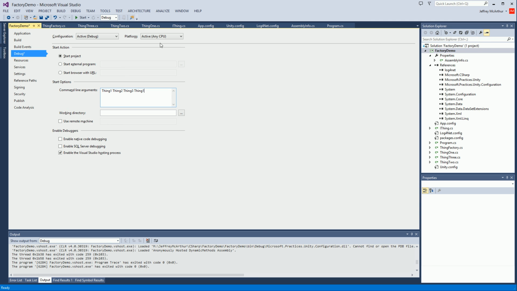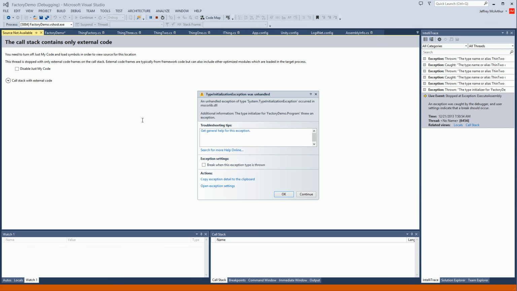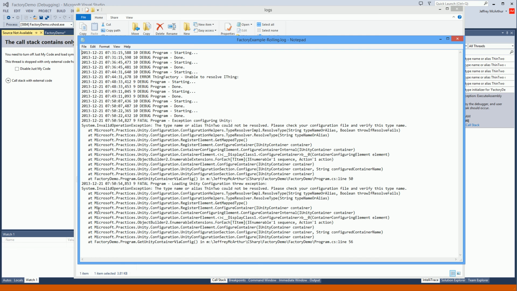I was going to show, if I go back to the Unity config, let's make a typo. Let's just delete the G there. I made a typo, so it doesn't know what to map to. Now if I run it, notice I get a bunch of errors. This is where the log becomes important. If I open the log, you notice the exception, thing 2 could not be resolved.